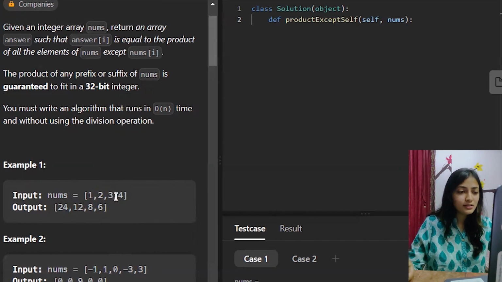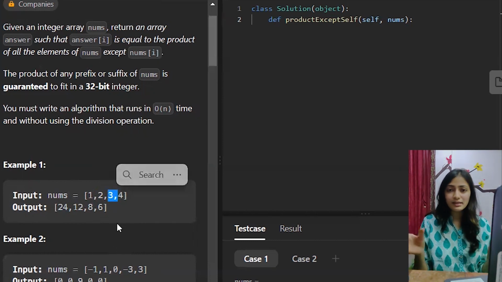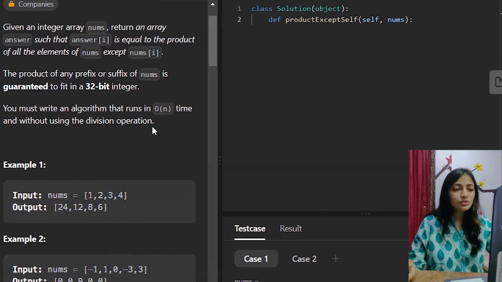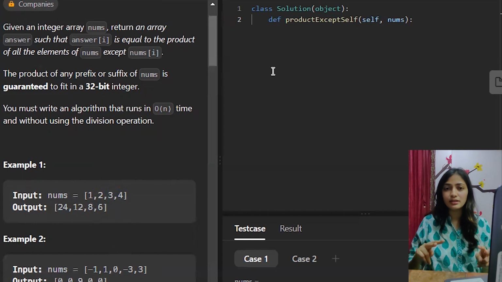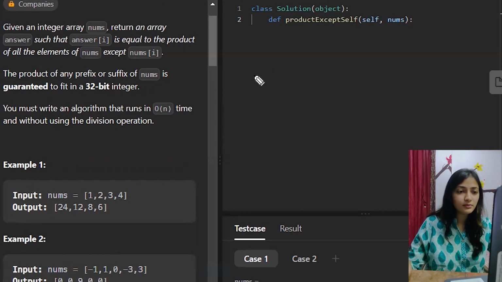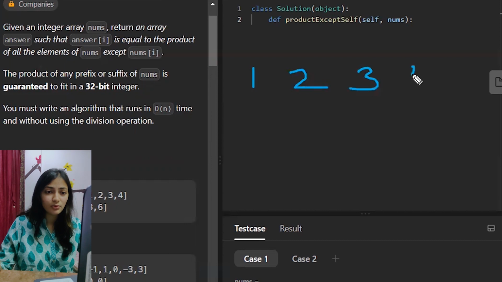So for this, we can see that there are two sides of each element, the left side and the right side. So basically we need two lists in this. We can come up with that much. Now we need to understand a little bit of logic here. Suppose these are our elements 1, 2, 3, 4, and we have the left side and the right side.